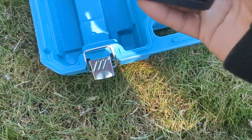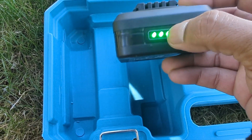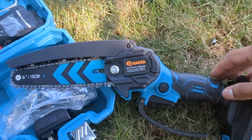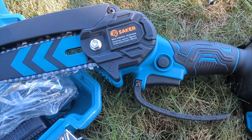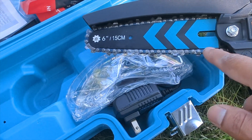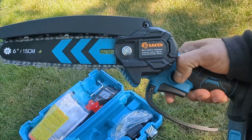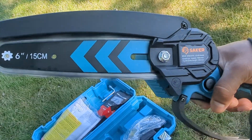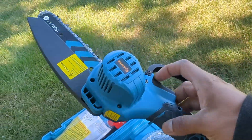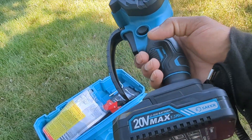Another bonus about the Saker company: when you check their battery, you push this red button and it tells you the full charge level right there, so you know exactly where you stand. This is the beautiful handheld mini electric cordless chainsaw — six inch. Always take some oil and drip it on the chain. Press this safety button right here and look at that — powerful and amazing! I love the color, I love the quality.